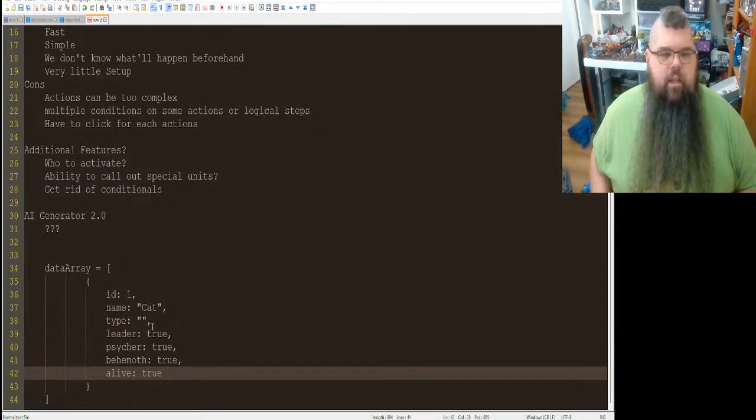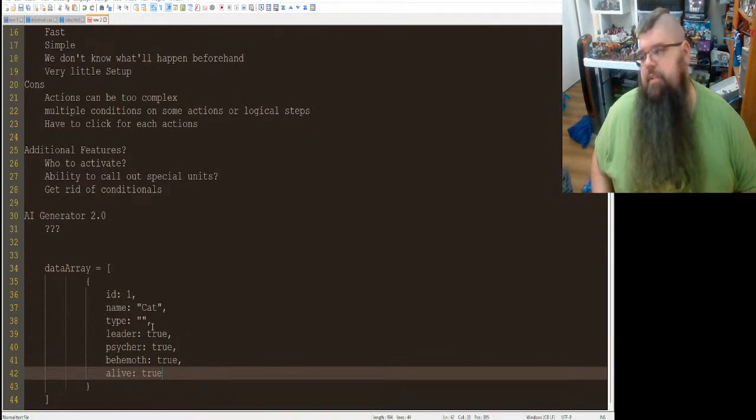What else? Is there anything else that needs to go into this? Type we can save as an int as well. If I was worried about data size, I would do that, but I'm just going to save it as a string for now. That's fine.